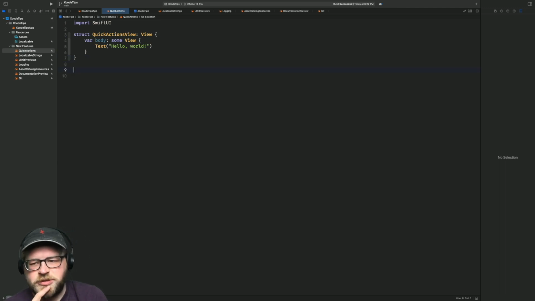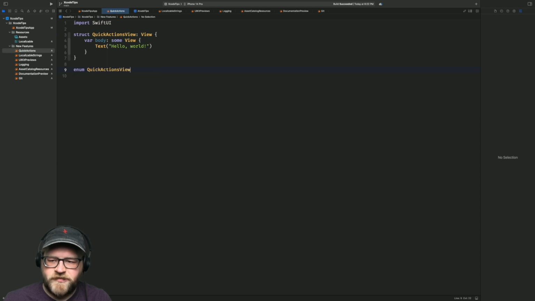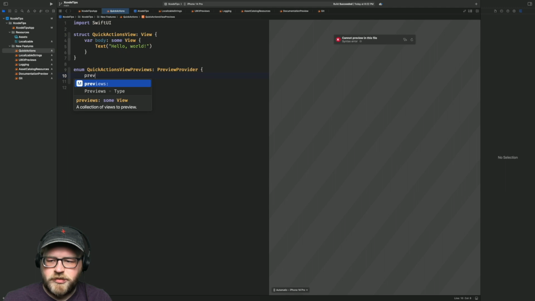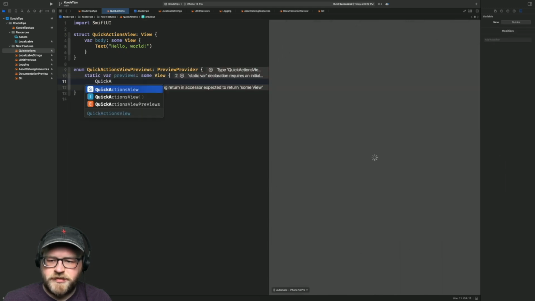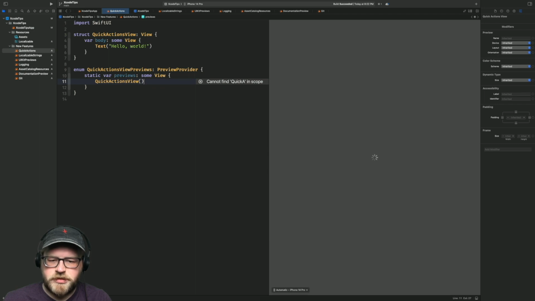And then to avoid showing off the preview stuff this early, I'm going to just do the old preview stuff. Enum QuickActionsView_Previews: PreviewProvider, previews, QuickActionsView.